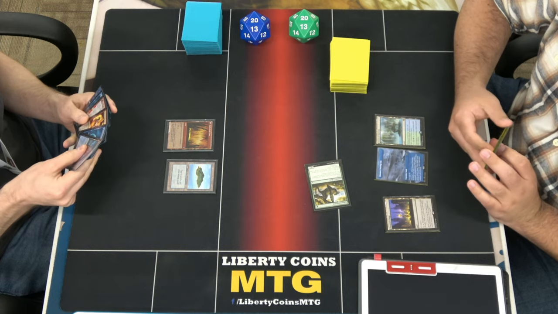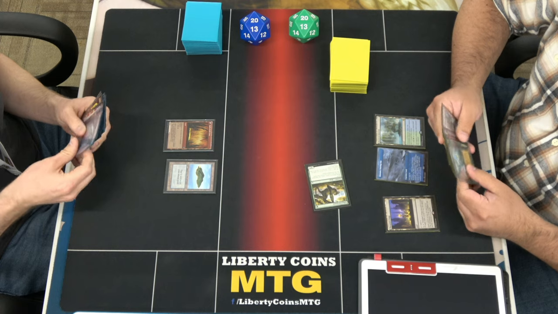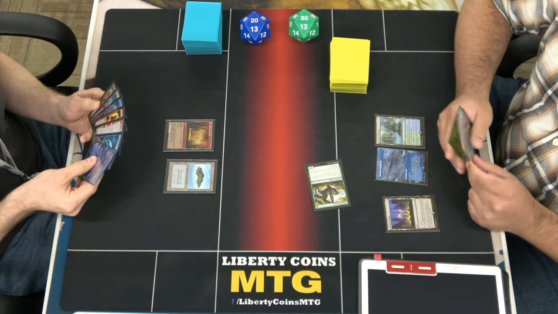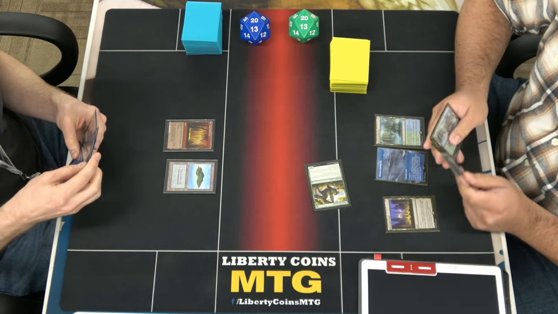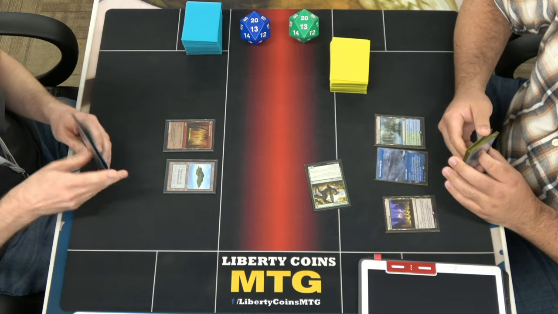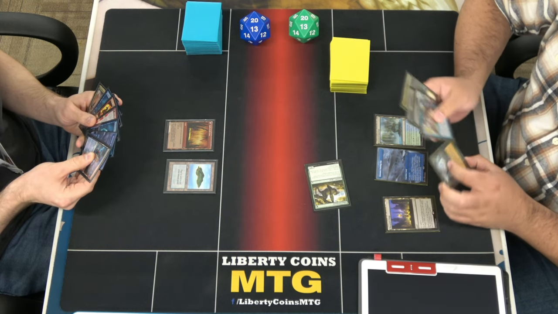I can definitely see you playing a Lotus Field and a Lotus Field next turn. Two Lotus Fields, two would be no lands. One in copy. This is Modern. That's probably what I'll start doing. There's this crazy One Ring combo deck in Modern with Twiddles and stuff. It's wild.